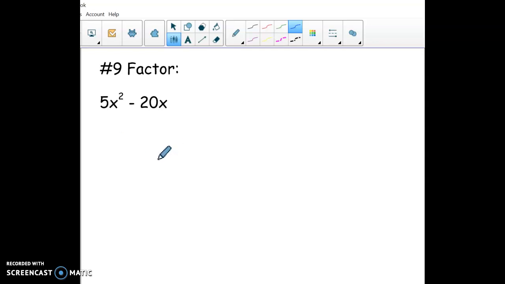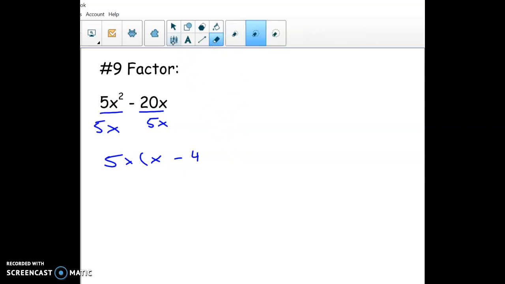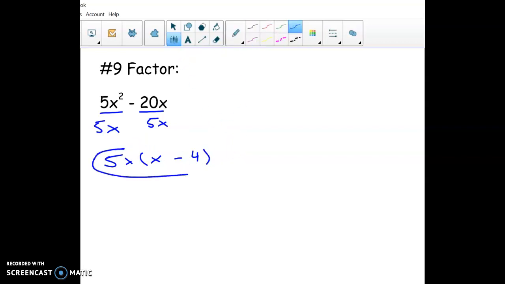All right, pause the video. Okay, same style, right? There's just two terms, and they do have a GCF. So I'm going to start with pulling out both 5 and x. So I'm going to have 5x in the front, and then what remains, divide by 5, take out x. Okay, and then I could see if this factors anymore. It looks like square minus square, but there's no square here, so we would be done at this point. That's all the further we can factor. 5x times x minus 4. We reverse the distributive property.